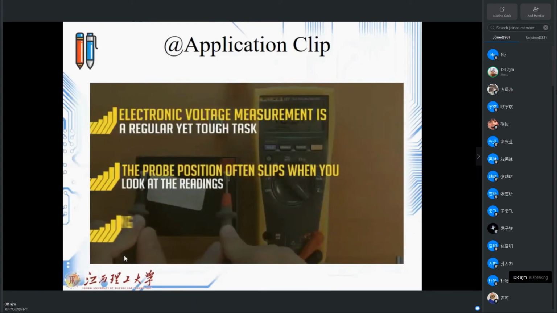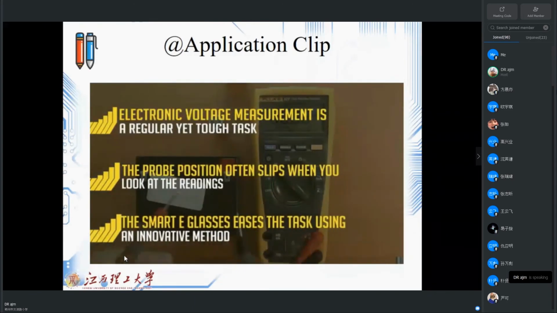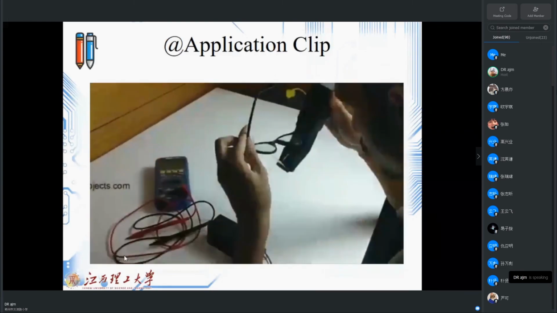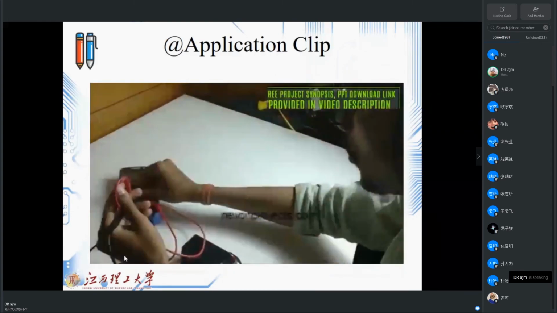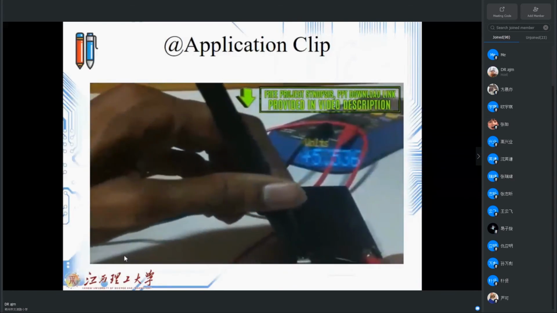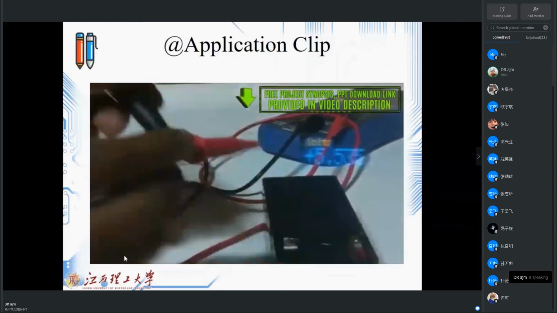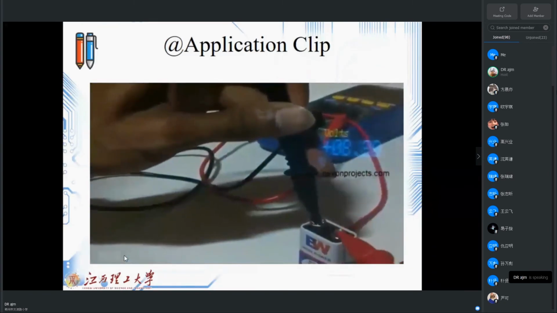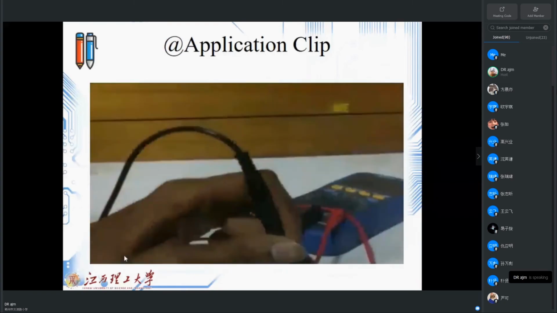Now, if while working we can look at the reading and just measure, it will help. See something like this. Yes, it can transfer the voltage value onto the glasses.